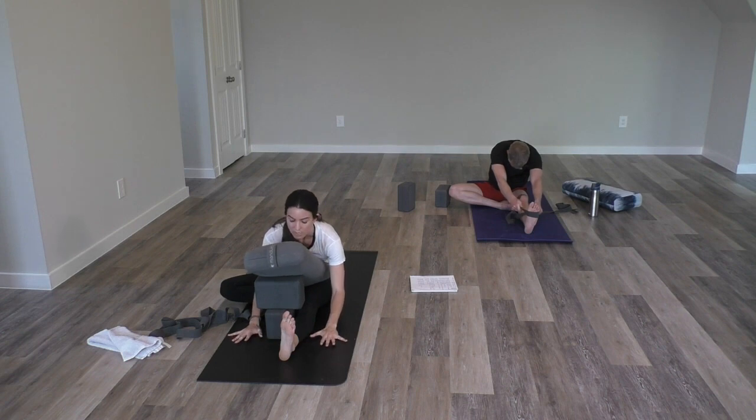And since we are working that flexion, it's okay to drop your chin towards your chest. You don't have to hold the head up entirely so that you can allow the upper body to fold you deeper into this shape.